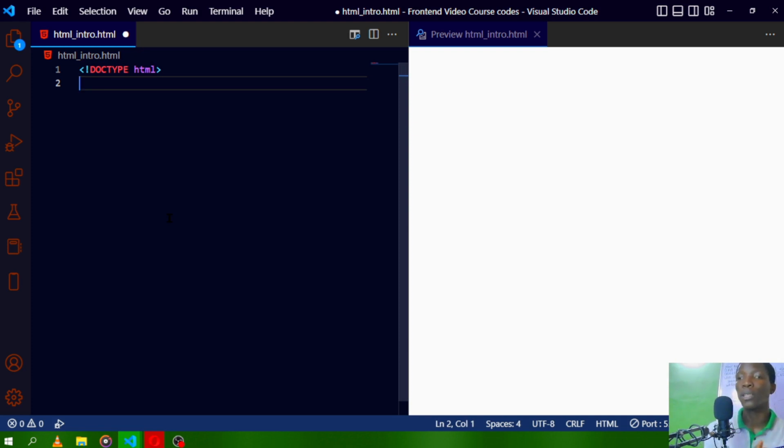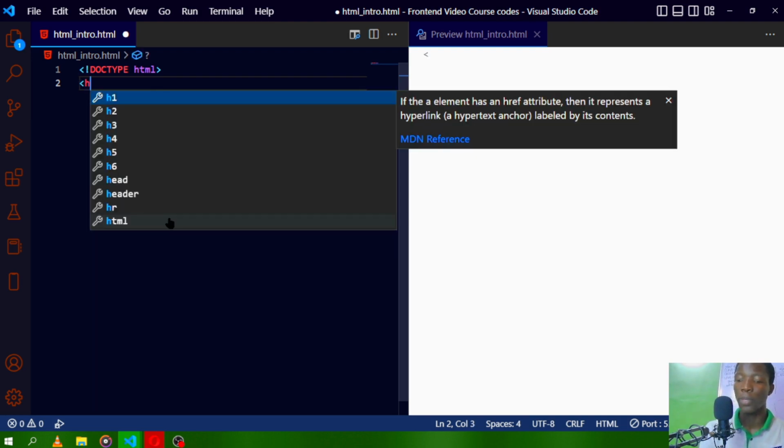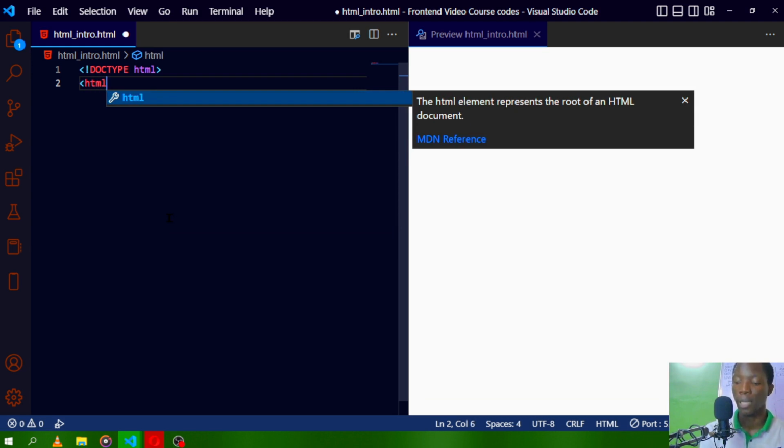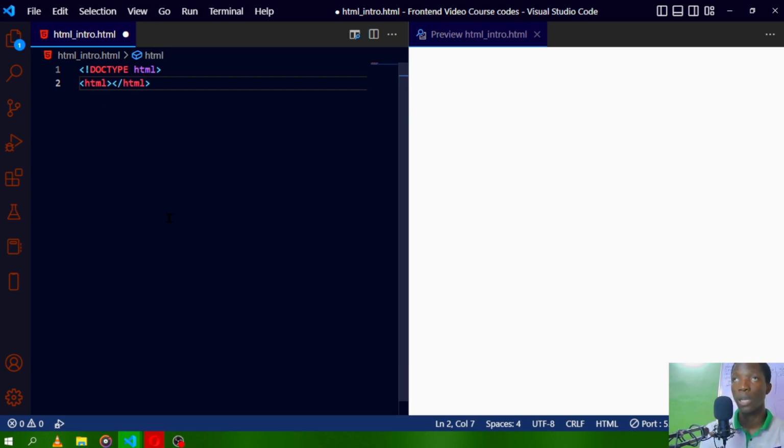Now we're going to write the root element, so we're going to write the HTML element. Like I said, an element comprises a starting tag and a closing tag, then the content. So we're going to write the HTML starting tag and closing tag, which is this. Now an element can contain other elements.